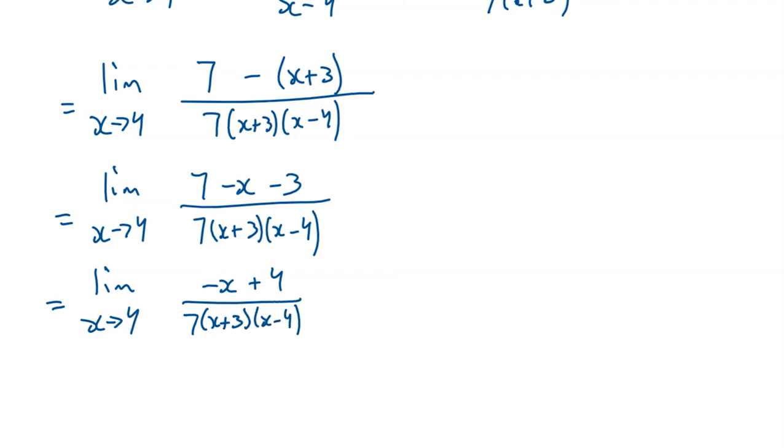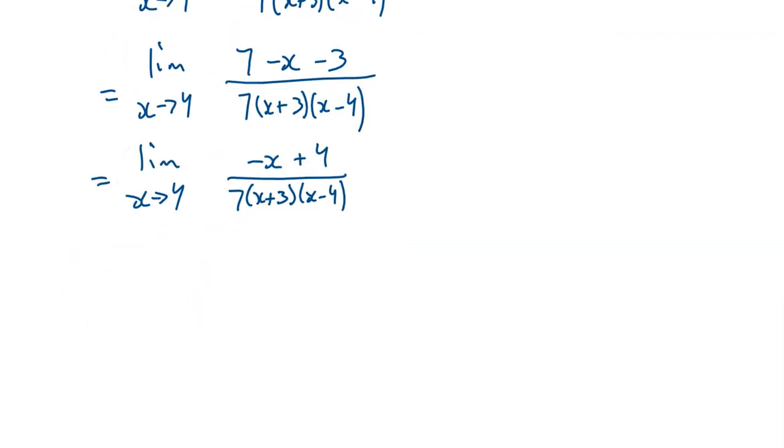If I sub 4 in here, I'm still going to get 0 over 0. Negative 4 plus 4 is 0. And when I sub it in on the bottom in that bracket over there, I get 4 minus 4, which is 0, which cancels out all the rest of the junk. So I still get 0 over 0, because the slope formula for 1 point doesn't work. So what do we do now?